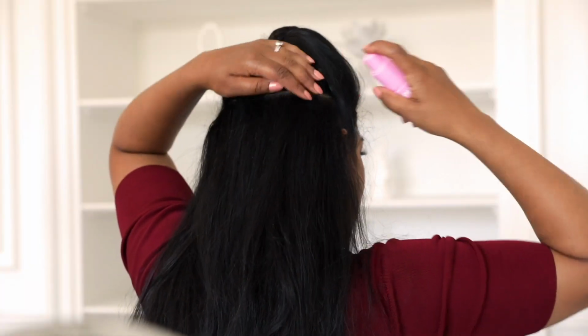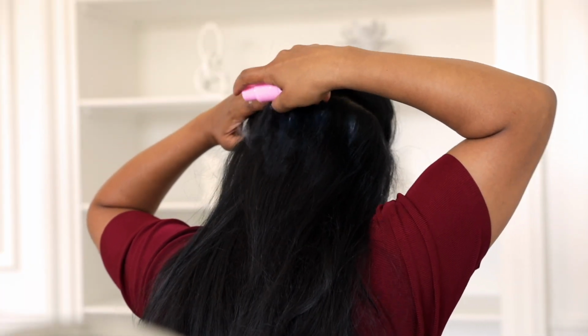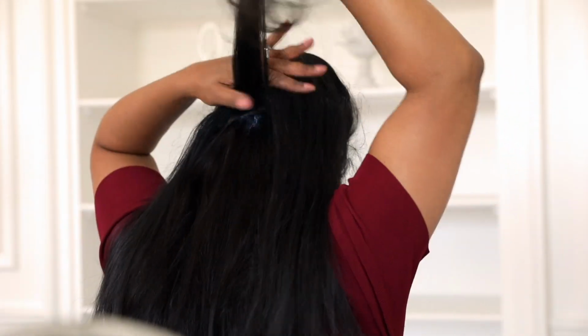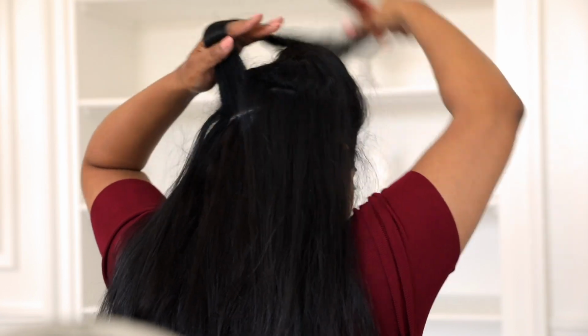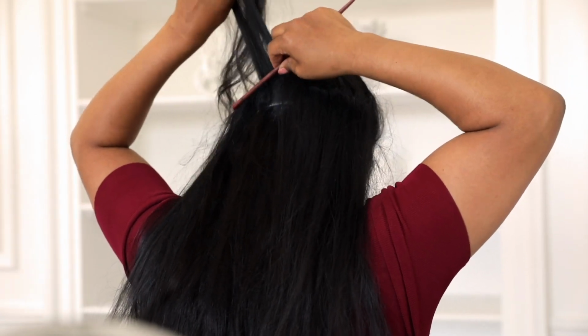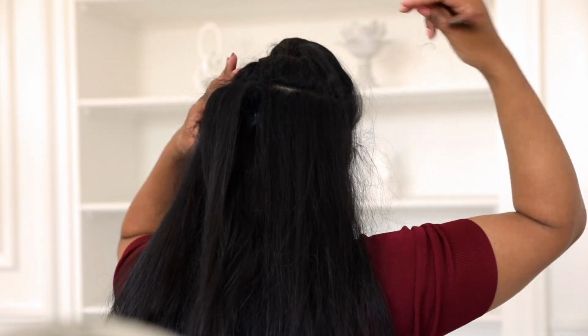So now I'm going to add some of my handy dandy Puff Me. You just have to feel your way around the back of your head. And make sure when you tease that you bring the tease all the way to the root in order to hold the extensions in place.